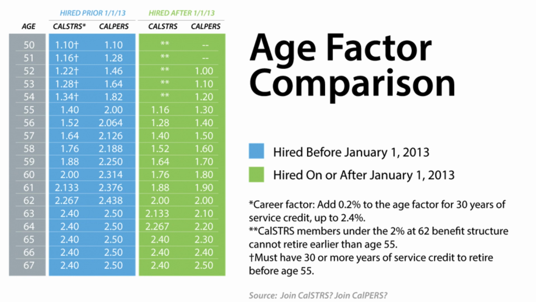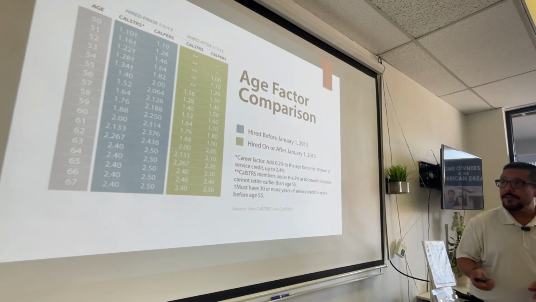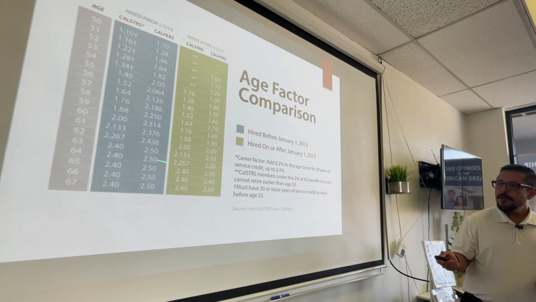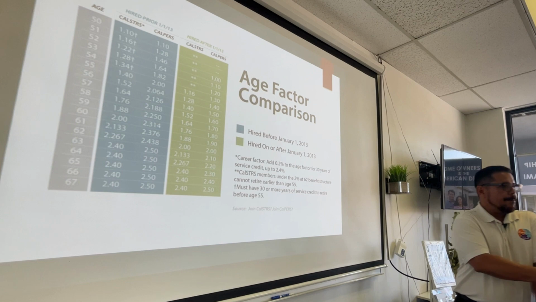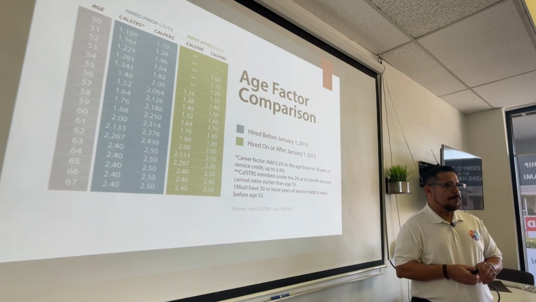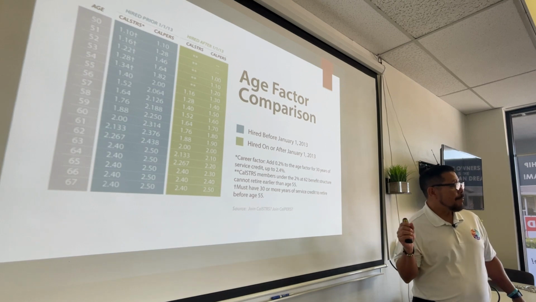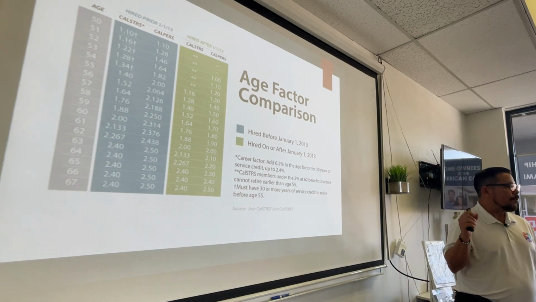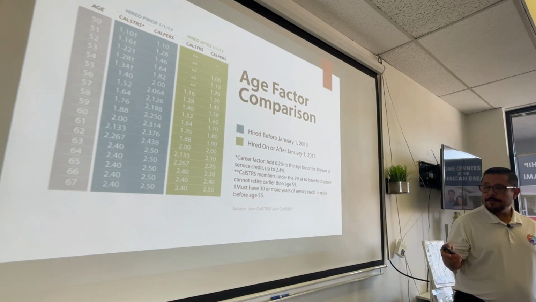It affected police officers. It affected every public employee. It adjusted. But you got to be very familiar with what these numbers are. But who can tell me right now what's the biggest difference between the blue and the green side? Anybody? The date of hire. Date of hire. Okay, that's important. Anybody that was hired prior to December 31st, 2012 is over here in the blue. Anybody after that, it's going to be in the green.